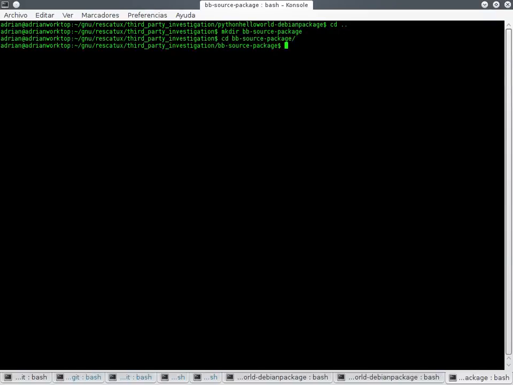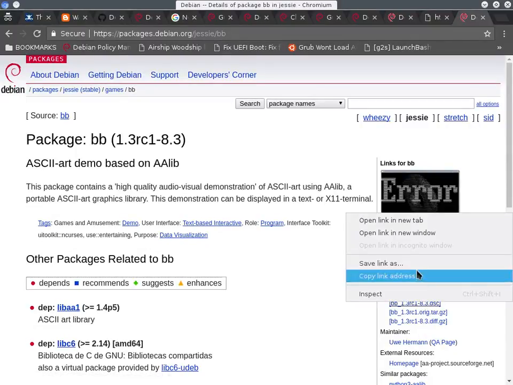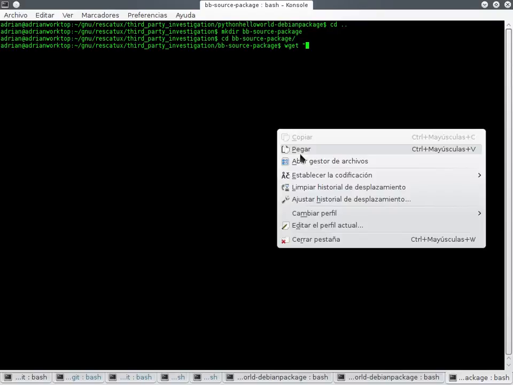Okay. So now here I'm going to download these files which I can find here. So there's the DSC, which I'm not sure I need at all.